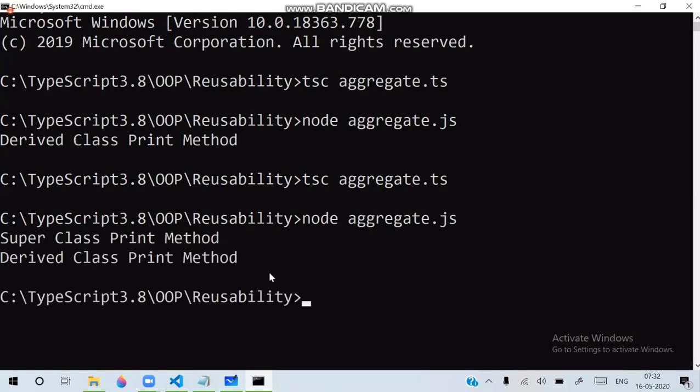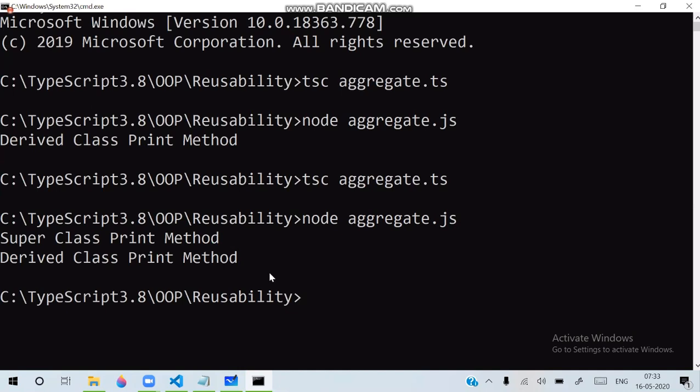So we will run this and you can see the superclass print method and the derived class print method both are working fine. This is one simple technique.